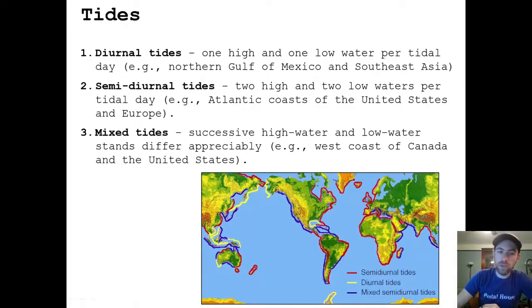And then you can also have situations where, depending on the circumstance and the position relative to the direction that the tidal impingement occurs, those are relatively complicated reasons behind this. But you can end up in a mixed tidal system where the high water, low water, then the next high water and the next low water would be significantly different in heights. This is often the case in parts of the Gulf of Mexico and the Caribbean. California and the western coast of the U.S. exhibit this as well. These are pretty common, I would say. And sometimes you see this here on the Gulf Coast, where you're kind of in a semi-diurnal cycle, but one is very dominant. Okay.